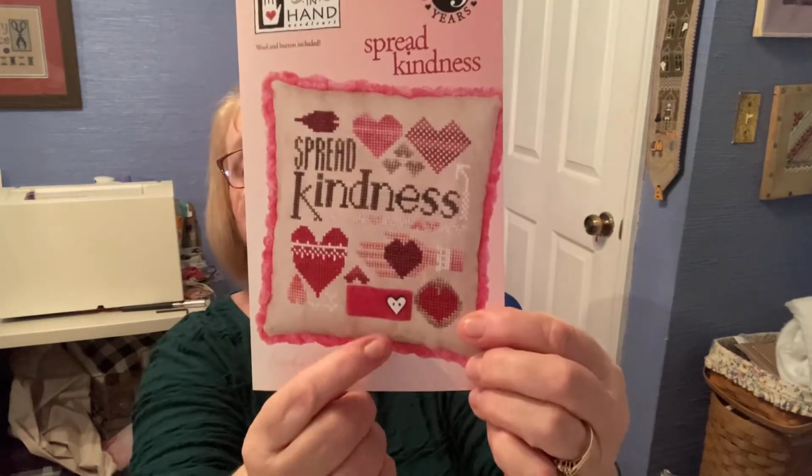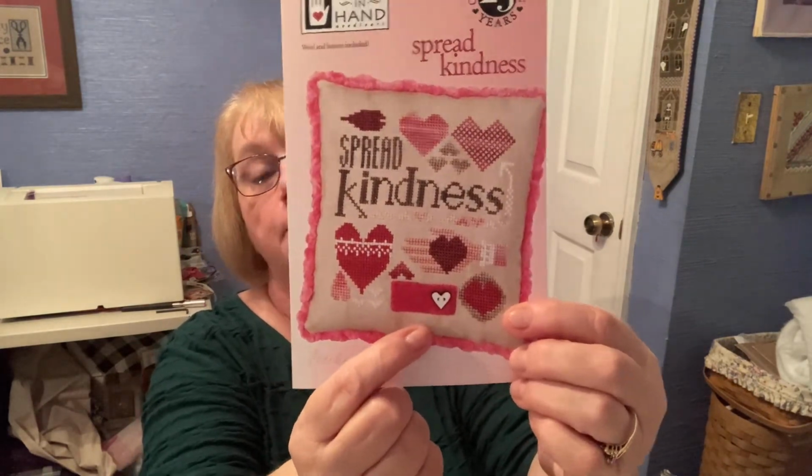Okay, and it uses Classic Colorworks and Weeks Dye Works. And it uses the blanket stitch to attach the little pocket on the bottom. And some people call it the buttonhole stitch. So that's a very easy stitch. So it's not hard to learn, and they have a good little diagram on here for you to learn. So I thought, ooh, that's exciting, and I'll just be posting that on Instagram, and, you know, y'all can keep up with my progress.